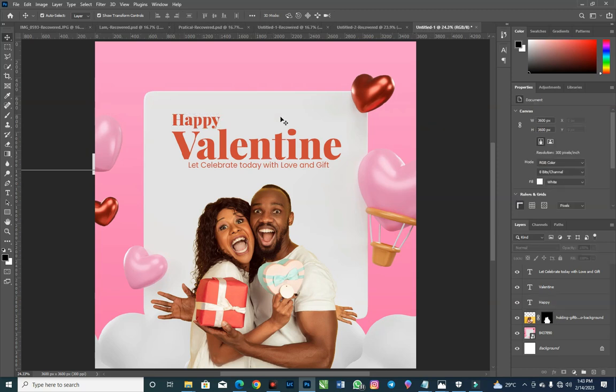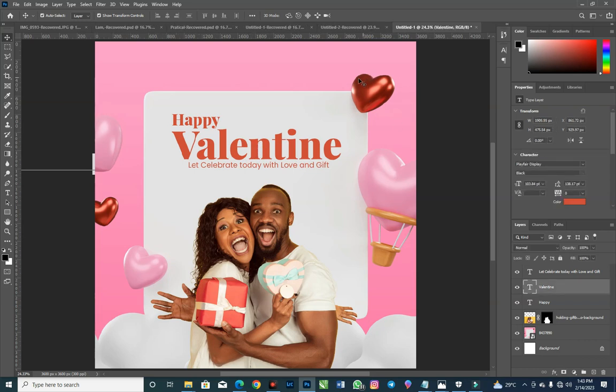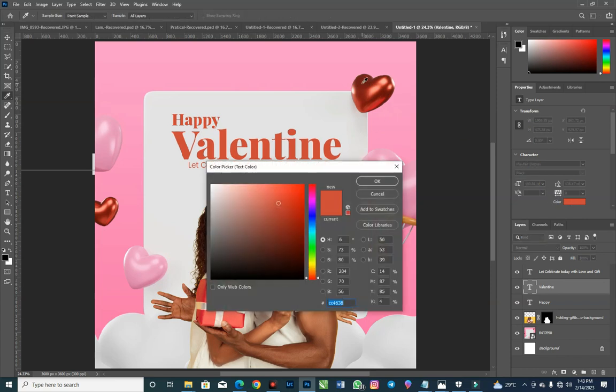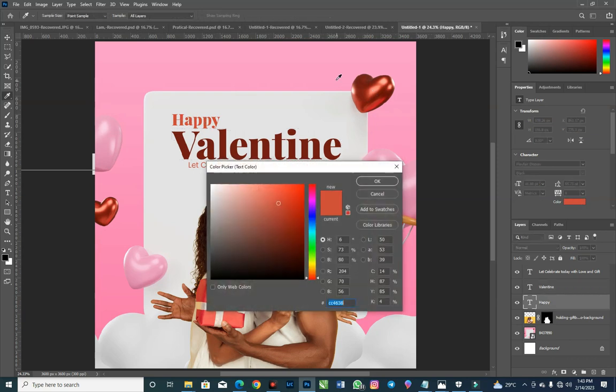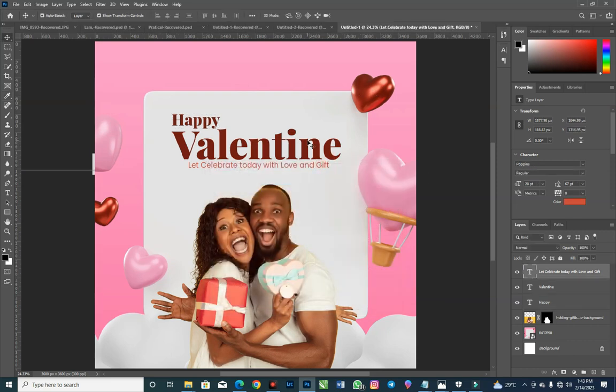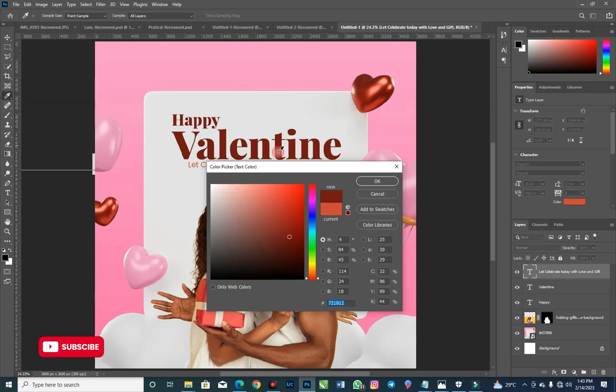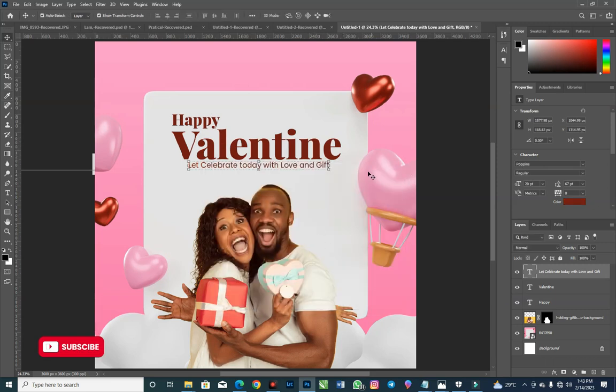Okay, now the next thing is I don't want to make this look flat. I need to make it look attractive, even unique. Even if it is simple, I need to make it look unique. So the thing I'll be doing is changing the color as well. Now I'll be changing this color. I'll be sampling a color from this love symbol to make it darker, so the contrast will come out well. Let me sample from this, and let me pick a sample from the file as my last board. Okay, now I'm fine with this.